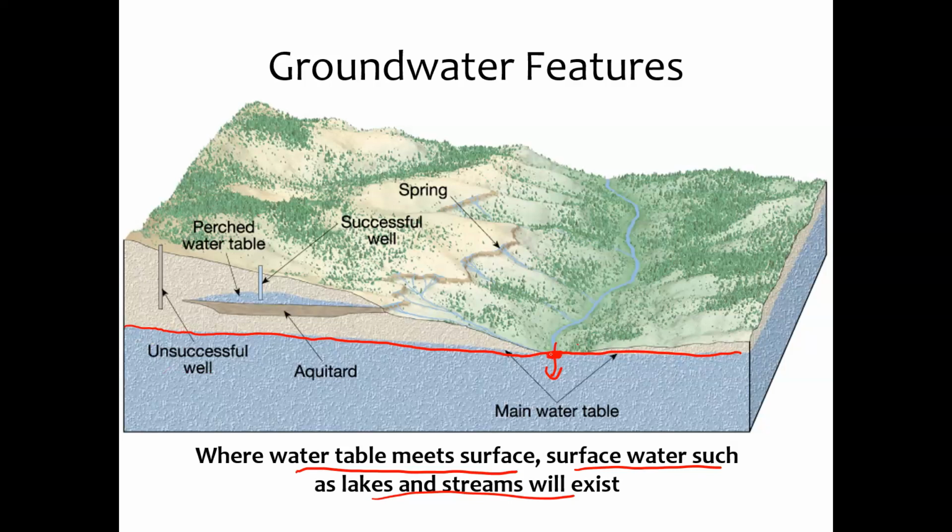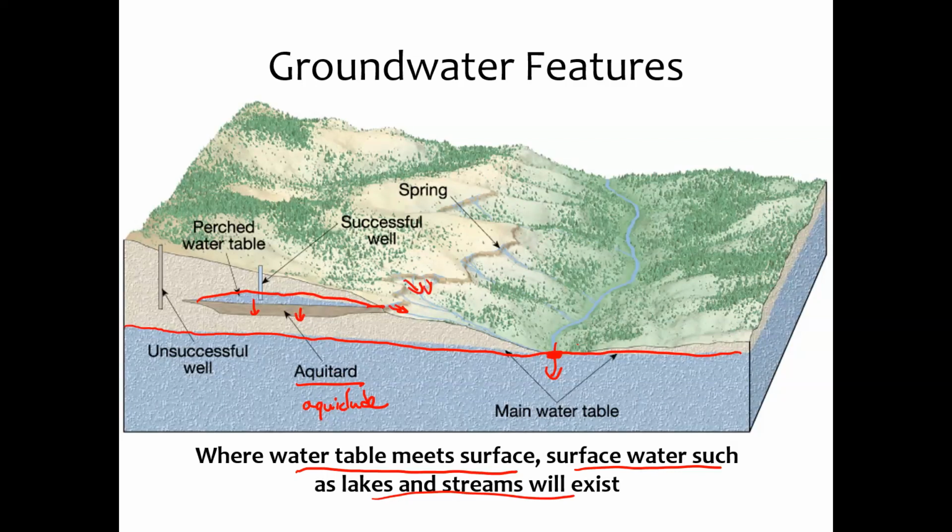Now, in this view, we can start to see that sometimes there are more complicated things going on. Like here, we have a small perched water table sitting above a segment of rock that is not permeable. So water can't percolate down through this rock. And we call that an aquitard or an aquiclude. And in these places, water might not continue to percolate downwards because it can't find a path through those pore spaces. And as a result, you might have a perched water table. And where those perched water tables intersect with the land surface, you might have springs coming out.